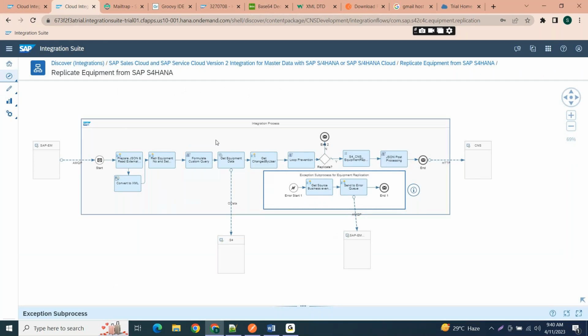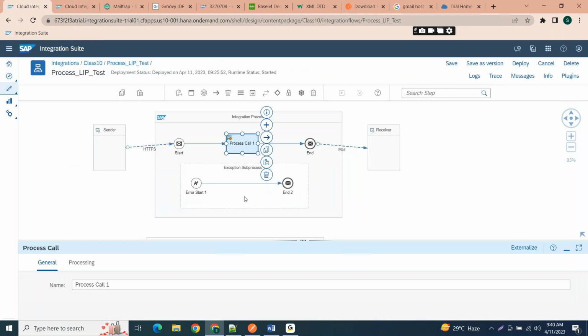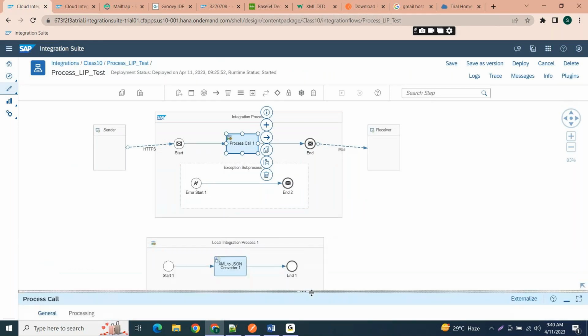In these 11 configuration steps, while processing the message, if it fails anywhere to connect with this OData service or this HTTP, whatever error occurs in this integration process, immediately it will call this exception sub process.